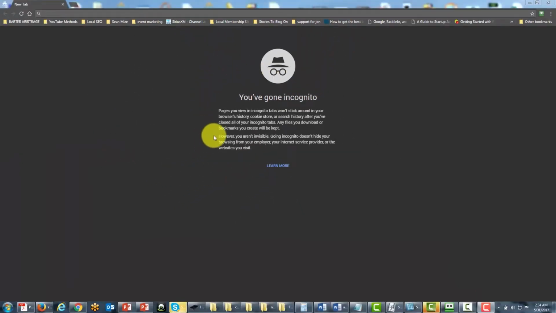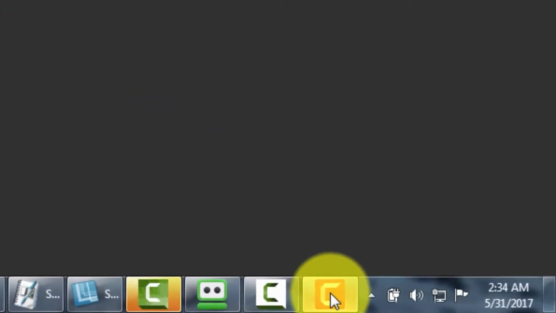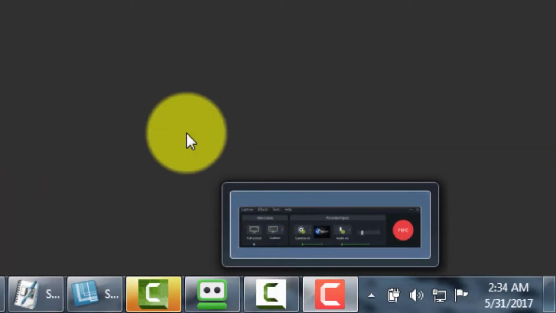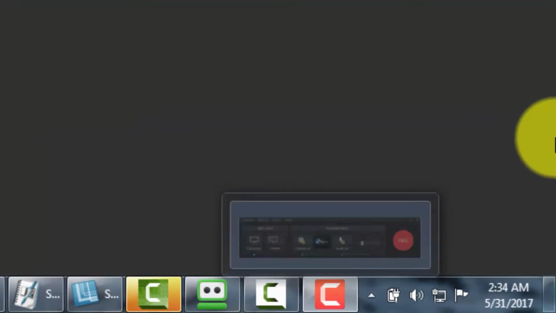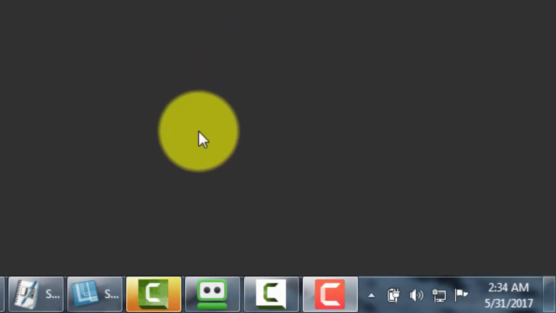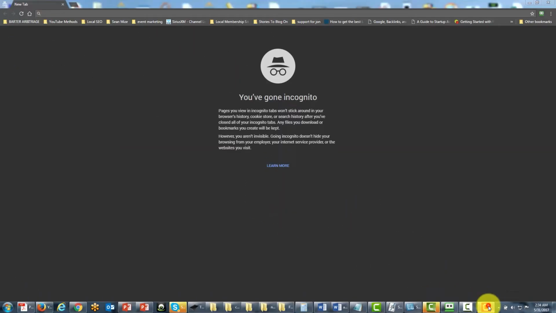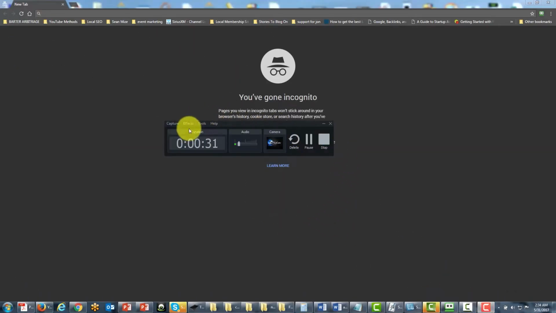Now, one thing you're going to notice right away is that the recording toolbar is no longer visible in front of us, and it's actually hidden down on the toolbar. So it actually goes away, and it appears at the bottom. If we want to see what's actually happening with our recording toolbar, we can do that, but it's going to bring it into the screen where our recording is. Now, let's do that right now. Now you'll notice that this is actually now going to be part of the recording.